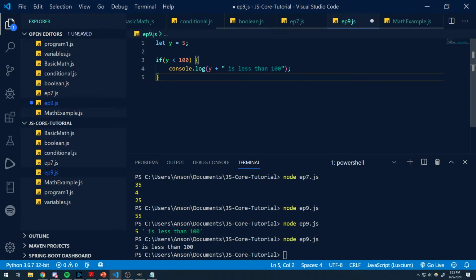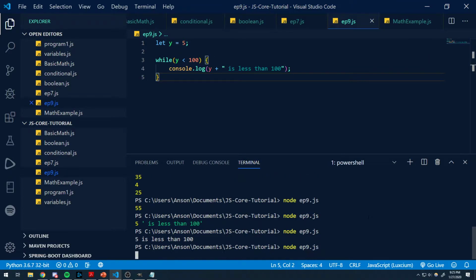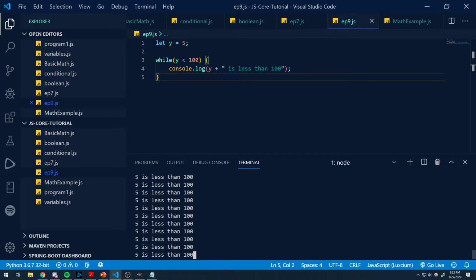It's the same way the while loop works. If we change this to a while, and we have some condition, y less than 100, we would execute the body of this loop. However, the only difference is that the while loop is just going to execute repeatedly, over and over again. If we were actually to run this, you're going to see that it iterates a bunch of times. You can see that it's buffering. It keeps on looping over and over again. That's because we don't have any control of this loop right now. We're not controlling this loop with our variable.